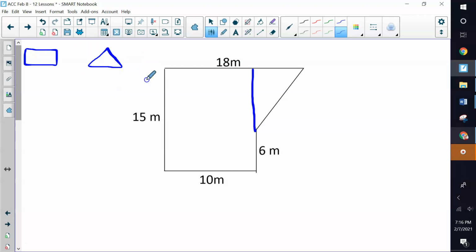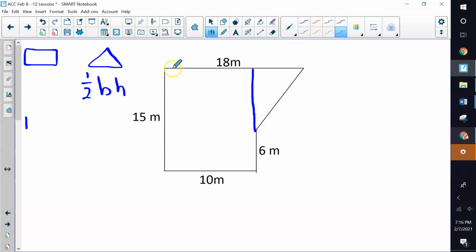Remember that thing I told you to write on your paper before you ever take a test? Now you look back and you say, okay, oh yeah, triangles, 1/2 base times height. So I want to get 1/2. I need the base and I need the height, and this is just a rectangle. That's easy. It's 18. Oh, is it 18 times 15? No, we have to slow down a little bit.